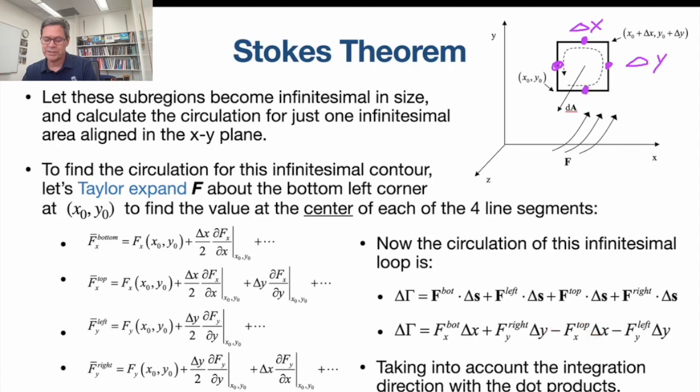So it comes with a minus sign in terms of displacement delta x, and then coming down this side, it's the function in the y direction times the displacement delta y. Again, the integration direction is in the negative y direction. Function y points in the y direction by definition for f of y. So that comes with a negative sign also. So that's taking into account the dot products there. But I still have to plug in for these functions on the bottom, top, left, right that I've computed over here on the left. So we'll do that on the next slide.